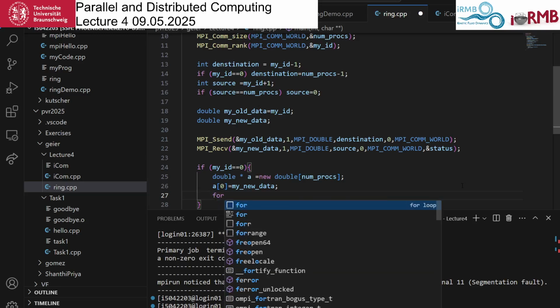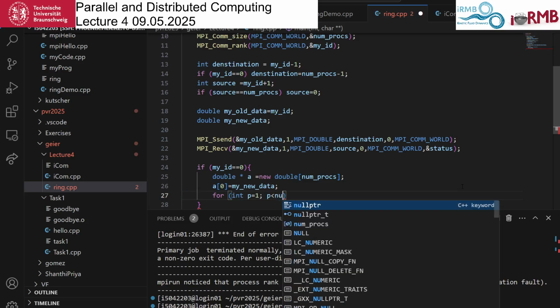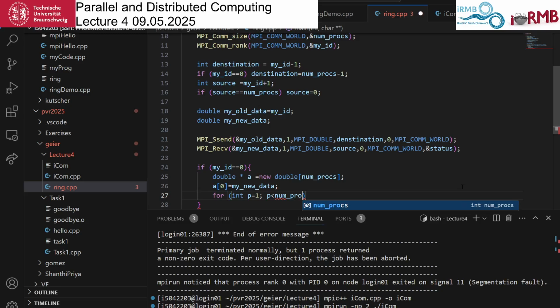We write for int process equal to 1, so we start with process 1, and p smaller than the number of processes, p plus plus.